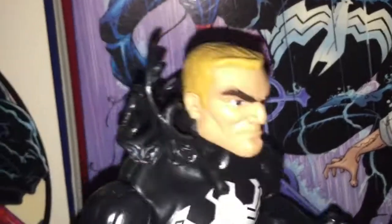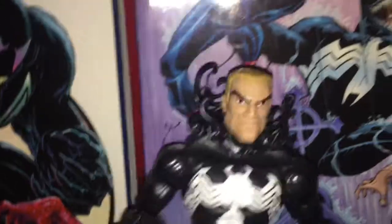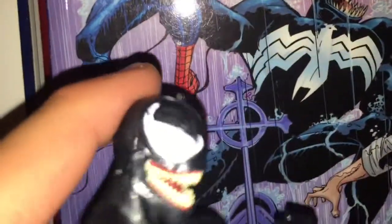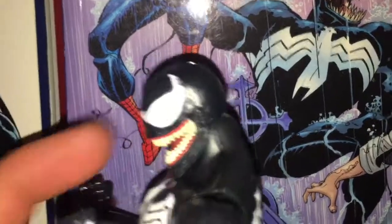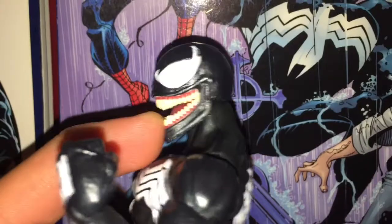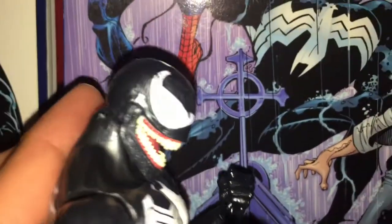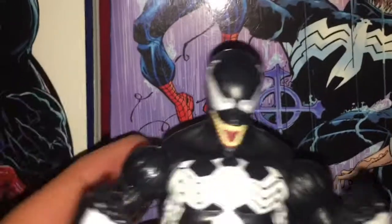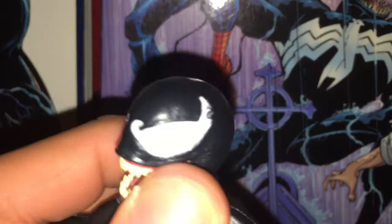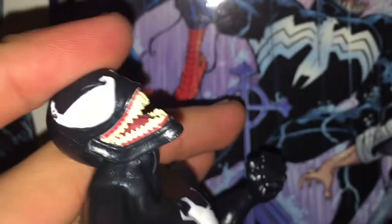Also, his head seems really huge for no real reason. And the Venom head looks a bit too big, but it looks a bit more natural. Also, it has this problem where you try to set it down and, well, you know, it's supposed to shift. There we go. I think he's conquered it by just pushing it down really hard. Also, I have a tongue accessory I made for that Ultimate Venom custom, but I could use it in here and it would look alright.